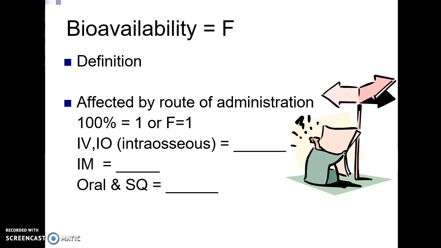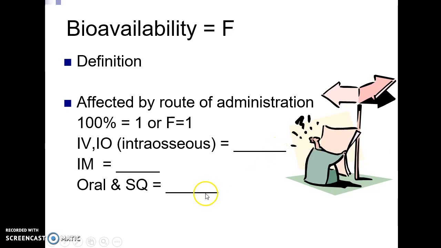Intramuscular administration. Muscles, depending on the muscle, but most of them have a lot of capillaries and blood vessels in them. That's what gives them the red color. That's why they bleed a lot when we cut into muscle. And so that area is very close to 1. I'm not going to give exact numbers here, but because it is so vascular, it is very close to 1. Once we get it into the muscle, it's going to pass pretty easily into the capillaries and into the bloodstream.